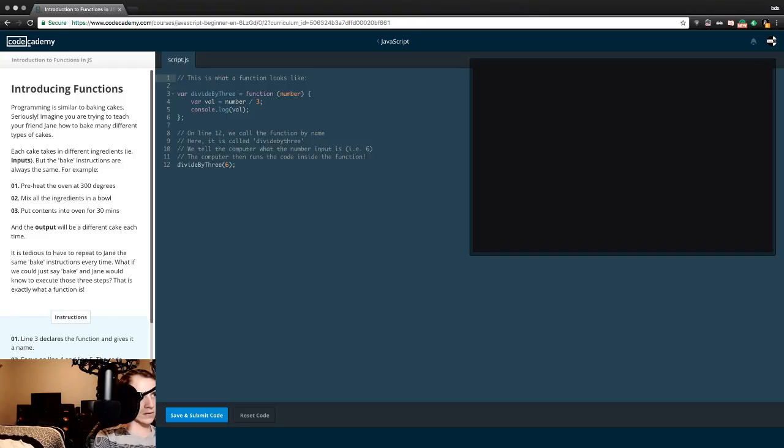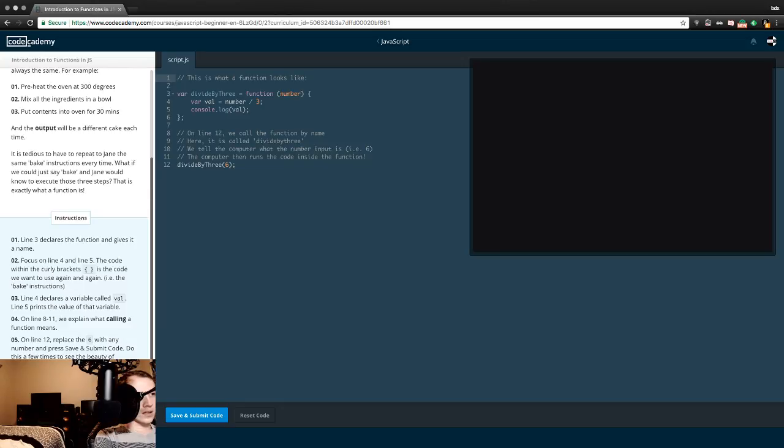For example, preheat the oven at 300 degrees, mix all ingredients in a bowl, put contents into oven for 30 minutes, and the output will be a different cake each time. It is tedious to have to repeat to Jane the same bake instructions every time. What if we could just say bake and Jane would know to execute those steps? That is exactly what a function is. Gotcha.